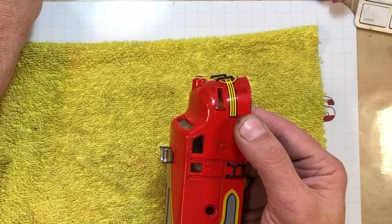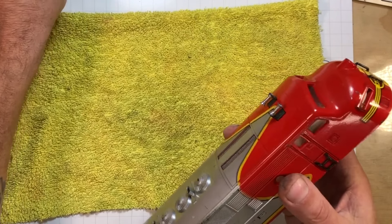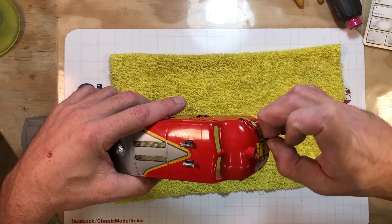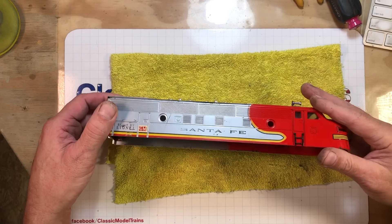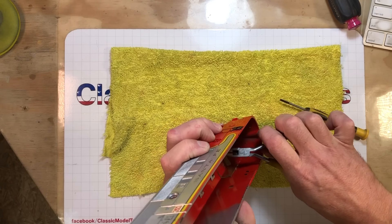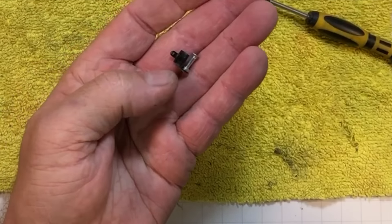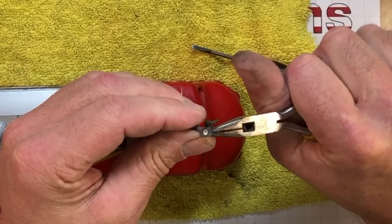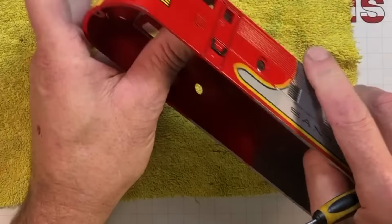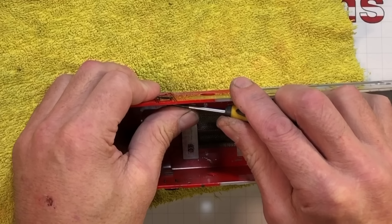These number boards are lighted and just push out from the back — they come out quite easily, giving you a chance to clean them up. All these little detail parts are available on eBay — brand new reproduction parts, very inexpensive — except I haven't been able to find the horn that I need. Taking the roof horns off: it looks like they're made out of metal. You bend up these tabs, squeeze these little buttons, and the horn comes right out. One face is forward, one face is back.